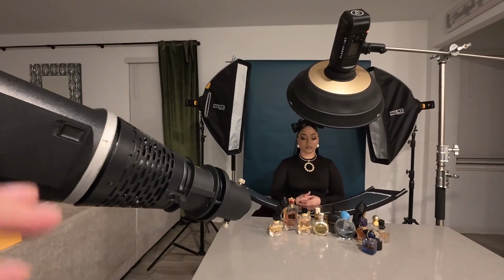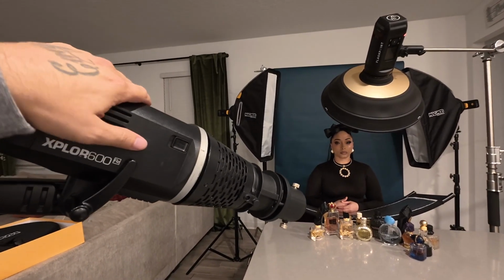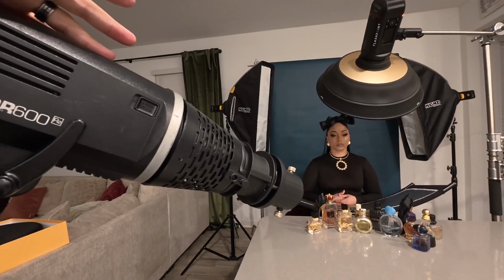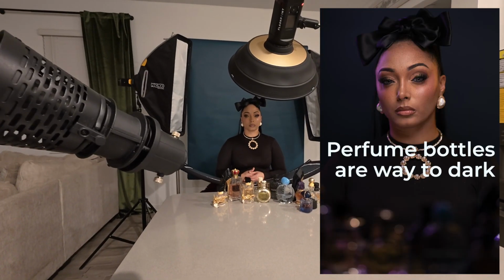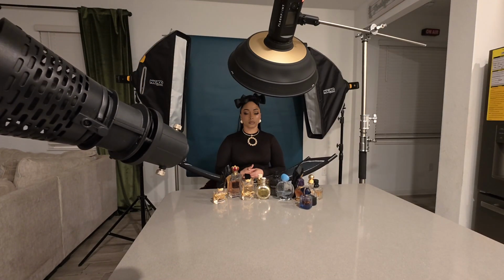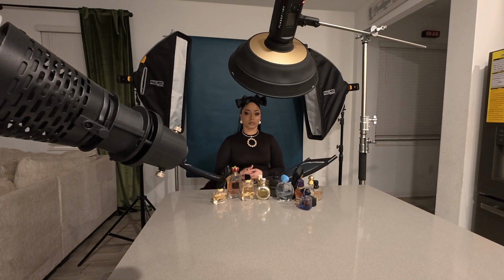All right guys, so real quick, I had the continuous lighting, the newer 150, which was a 150 watt light. On the screen right now, you're seeing an image that I created with that, where the continuous lighting was on the perfume bottles. I did like it, but it wasn't enough power.